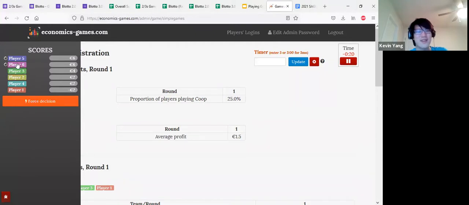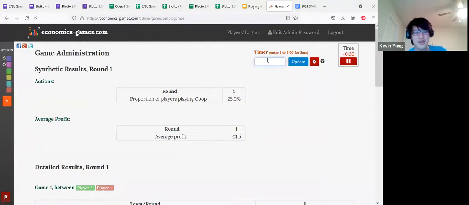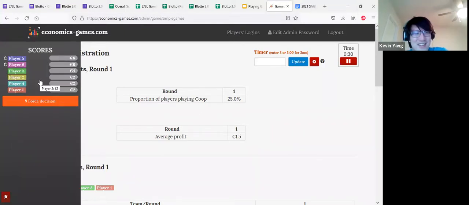All right, player 5, player 6, I'm going to give you guys 1 more minute to make a decision. Otherwise, I'm going to force a decision. So player 4 and player 5 should probably figure out what you want to do. Wow, these guys are a little bit aggressive. Make sure you submit whatever you want to do, player 5 and player 6.